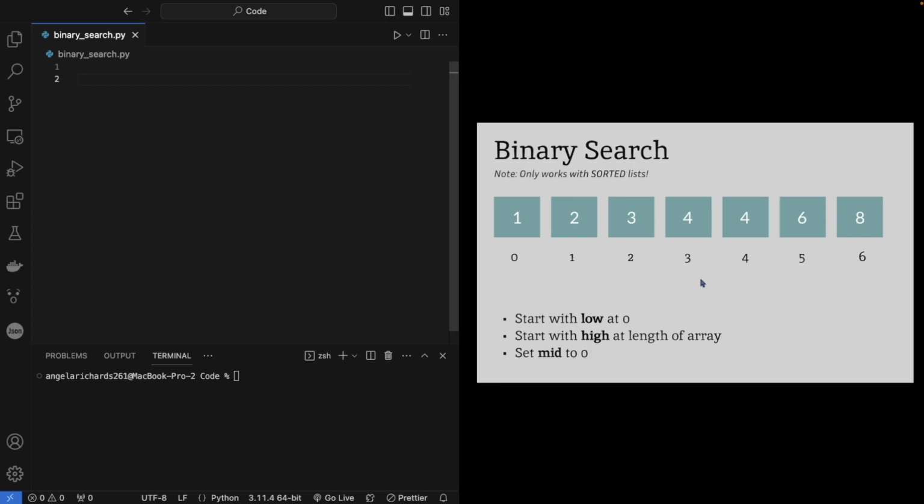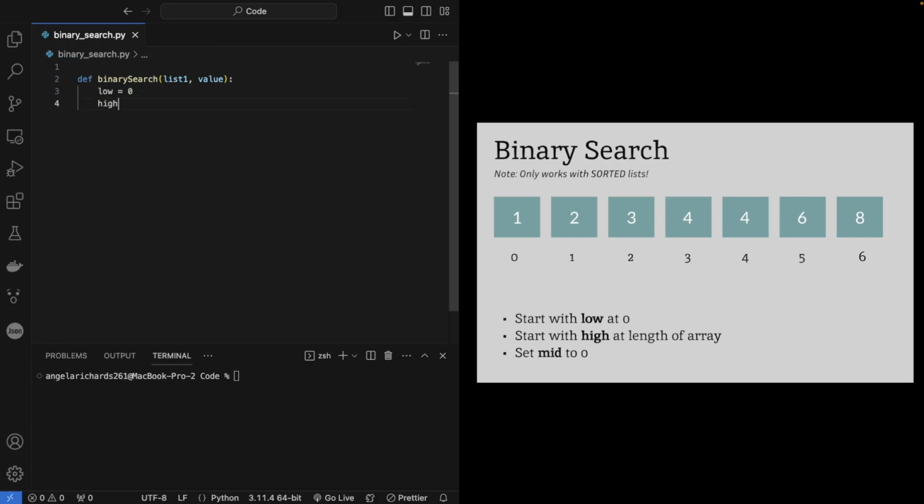So to get started on what that actually looks like, we can first define the function. Let's just call it binary search, and we're going to take in a list, which we can call list1, and whatever value we're looking for. The first thing we need to do is set our variables: low, high, and mid. Like I said, we're going to start low at index 0.